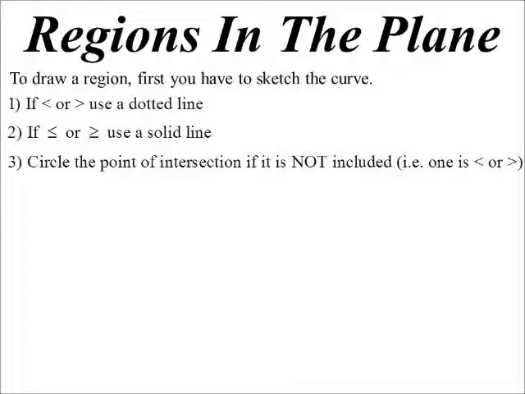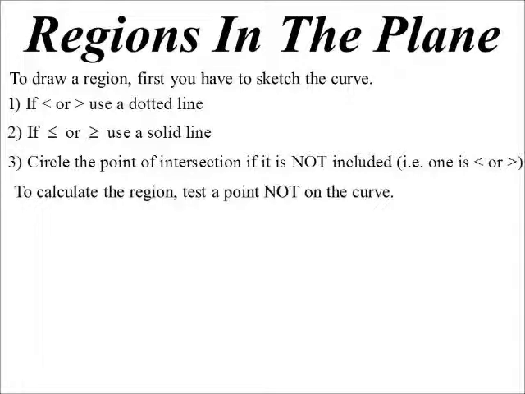Now, it would have to satisfy both boundary lines to be included. So if one of the boundary lines is dotted, in other words, is a less than or just a greater than, then the point of intersection would not be included. And just like we do on the number line, to indicate it's not included, we circle the point and don't colour it in. And then we say, okay, we know that point of intersection is not included. And just like with the number line, we then test some points to see if it works. Then we know which side of the line or the boundary we are.